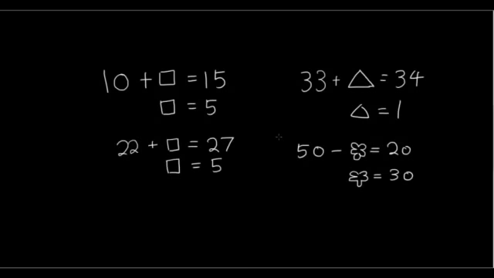Now, these symbols are a bit random, and you might find that they're a bit hard to draw. And in maths, we like to be consistent. So the first symbol that we're going to use, instead of boxes or triangles or flowers, is X. Okay, so we're just going to replace these question marks with X. So find X.